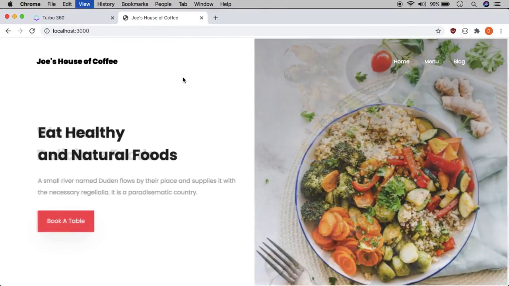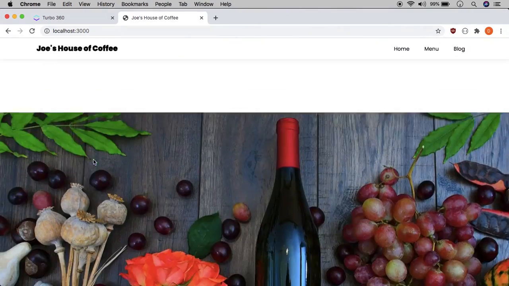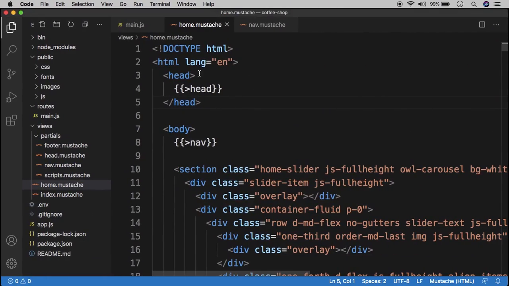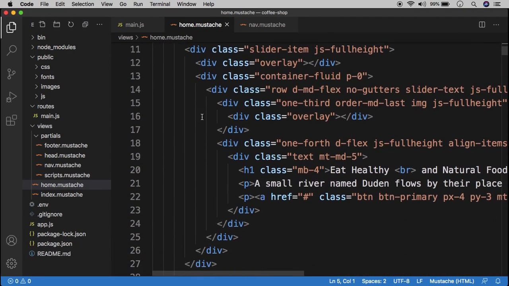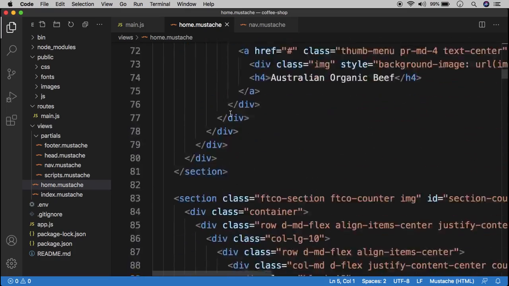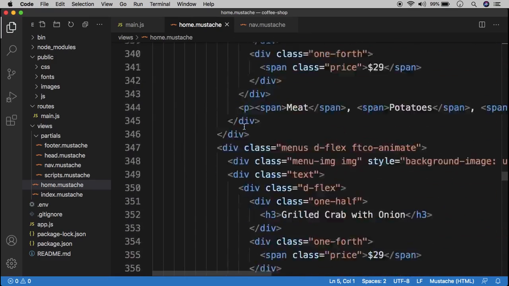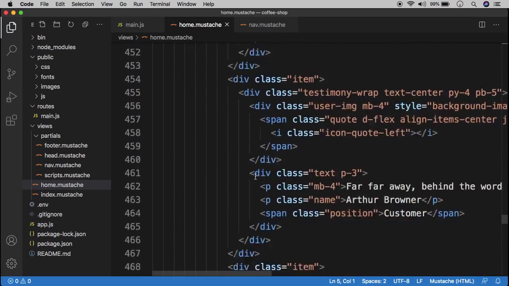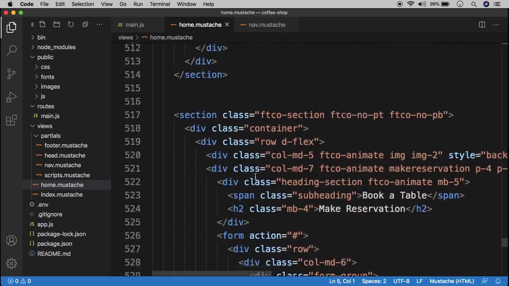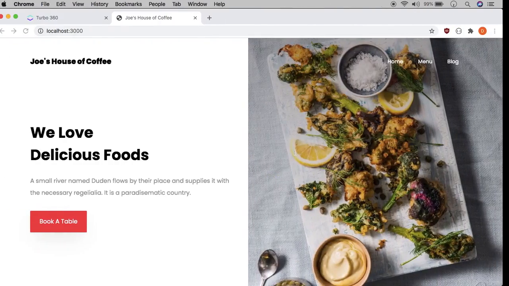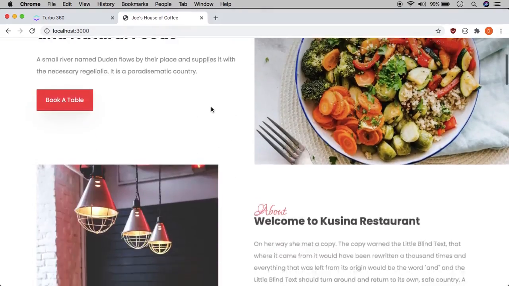So now if I reload the page, you're not going to see anything different visually, at least you shouldn't. It should be the same. That's kind of the idea here. But our code is much more navigable in the home mustache file. And any content that's left behind theoretically should be specific to the home page. So all the code you're seeing here should be code that is supposed to only be on the home page, or better yet, not on every single page. That's probably the best way to put it. So that's the idea behind using partials.